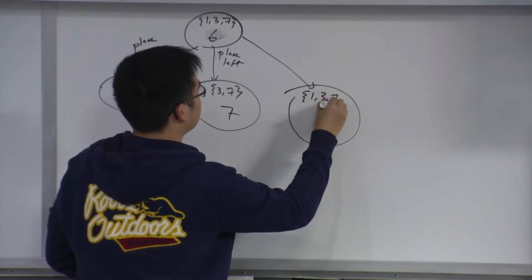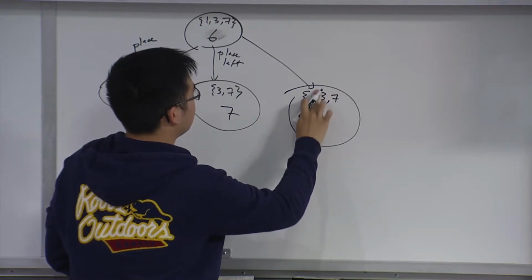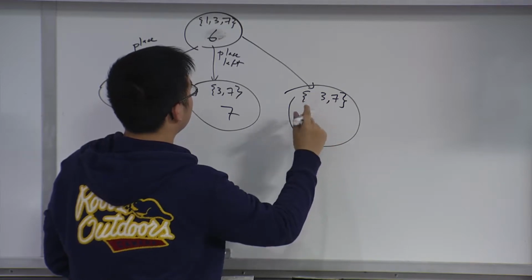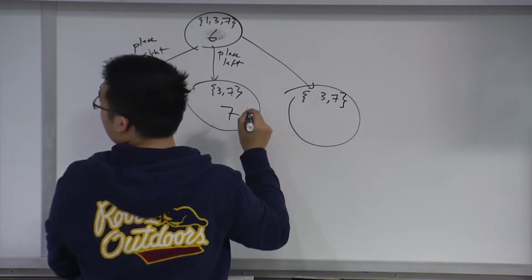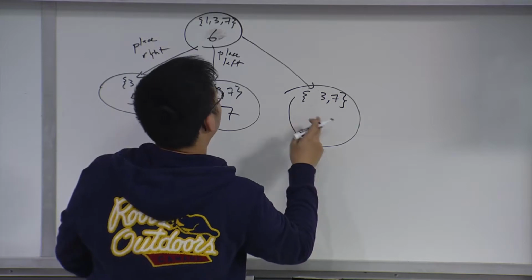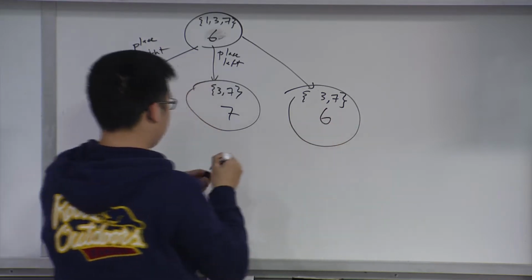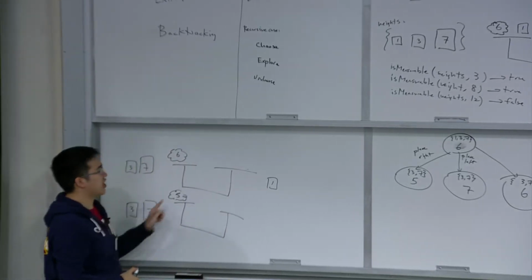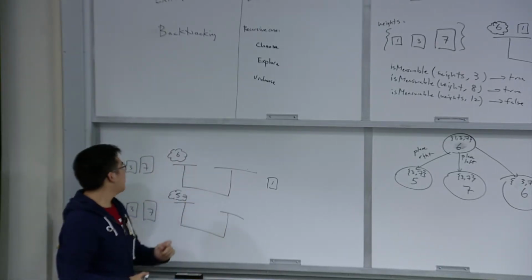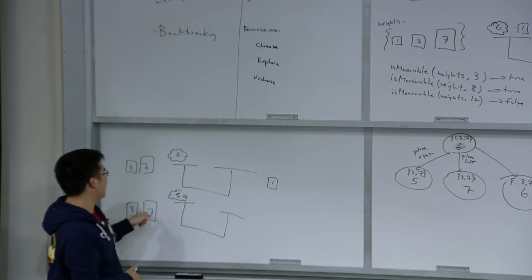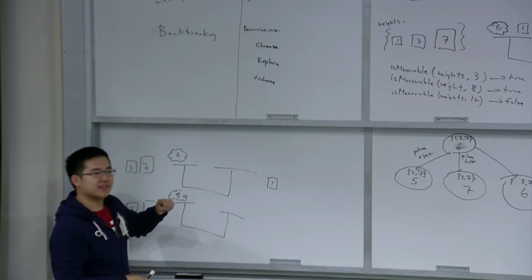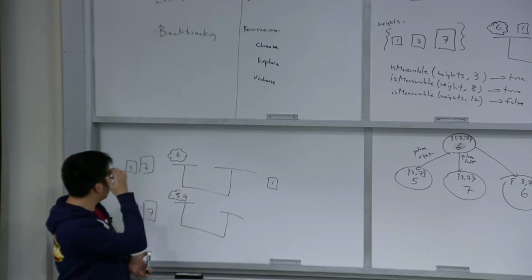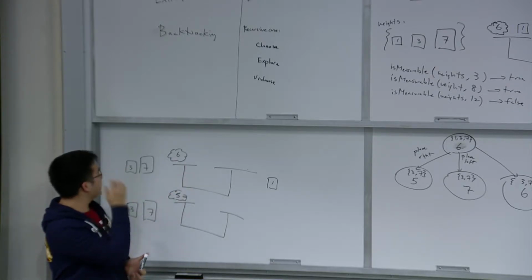How would you here account for physics of the solution like that? You don't place the largest weight on the left-hand side because then you would never be able to. Let's see. You mentioned being a little clever, saying 7 should not go on the other side. Actually, in the correct answer, 7 does go on the other side, right? No, but on the left. On this side? It would never go on the left side. You want to be careful about that because I can think of one example where it might.